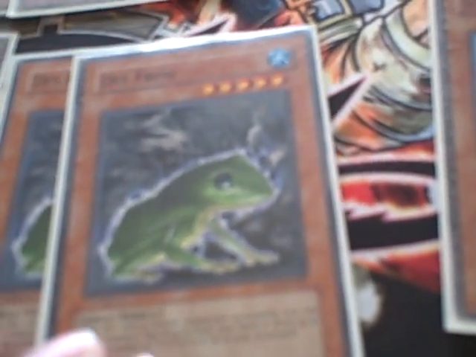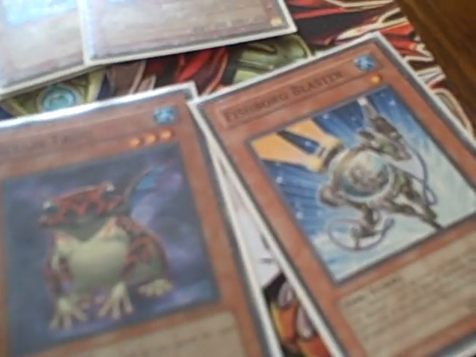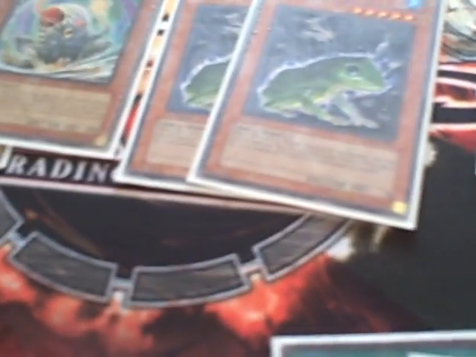But anyway, the reason why I like him so much is because he can let you do some cool tuning stuff because he's 5 stars. Then you have the Fishborg Blaster, which is really important because you could have either a frog or a dupe frog out. And then you can go 5, 7, 8, or 5, 6, 7. And I actually love to go to Black Rose a lot in this deck because it's just really nice to be able to blow up the field and leave them with not many cards.